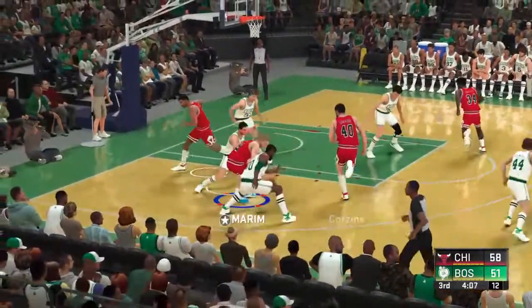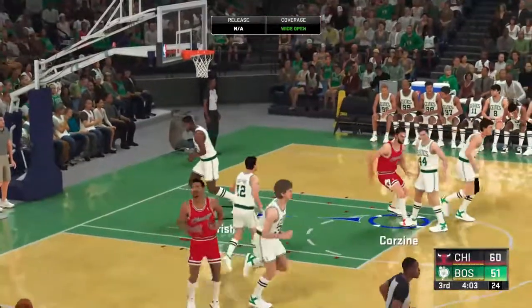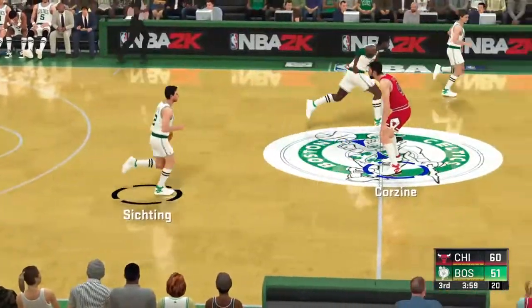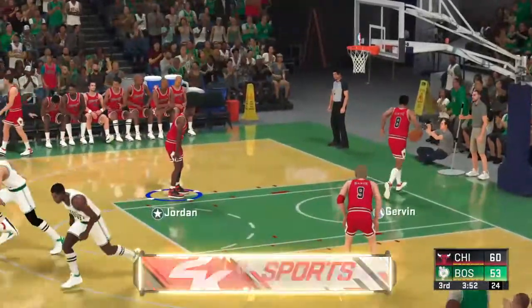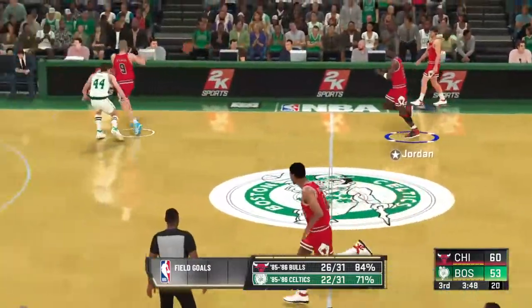Into the third we go. 2 minutes in now. T, the pass to Corzine. And it's in there. And the Bulls lead by 9. They should continue to get the ball inside. The defense struggling to contain them. Inside, Parrish makes it off the glass. You're surprised he doesn't have more shot attempts. He's been accurate. You'd think he'd want to take control now with them behind.